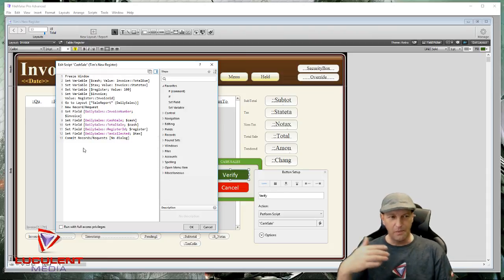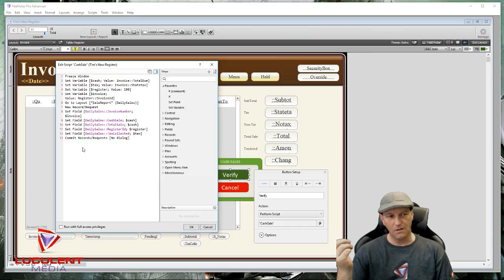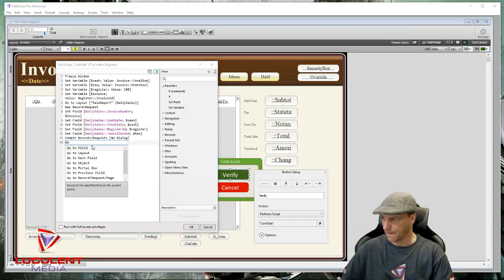And then it will automatically take us right back to our original window. So it would be go to layout, and it would be the original layout.